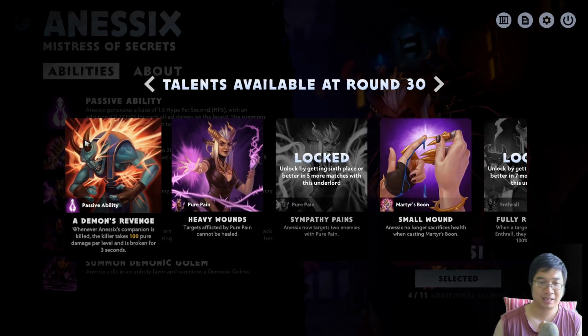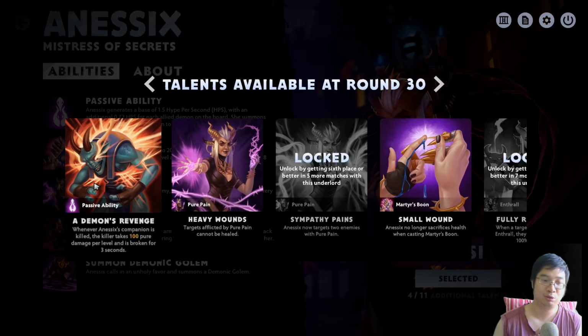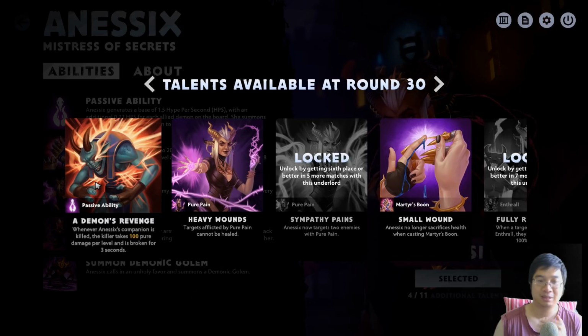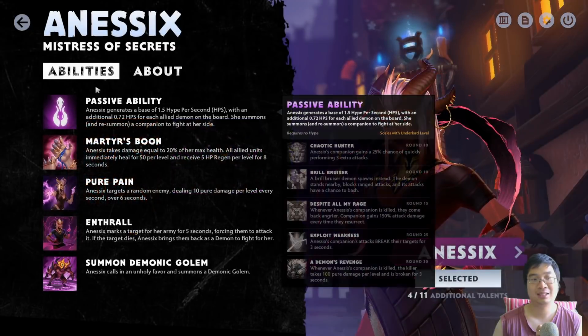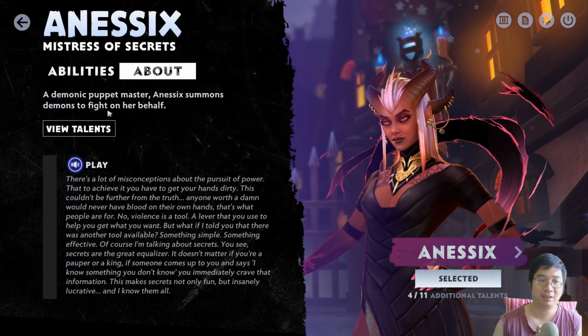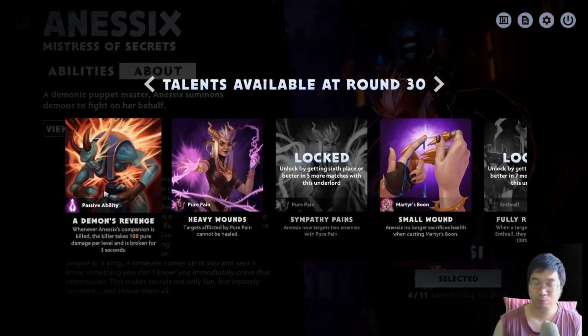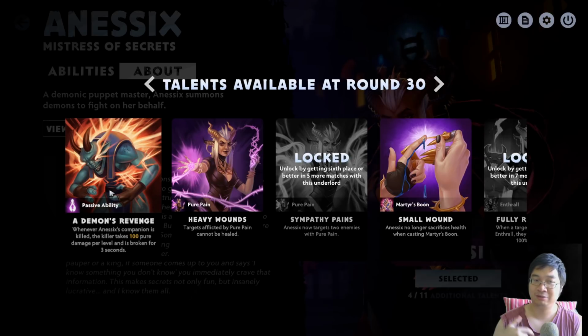On the last part, we have a Demon's Revenge. This is quite interesting. I've seen it do pretty decent damage depending on the positioning. If the companion, which is the passive unit Annie summons, either the Archer over here or the Warrior if you pick the talent, dies, you will do pure damage. It says 100, but at level 8 you will do 800, level 9 you will do 900. Decent damage, and you can repeat this.